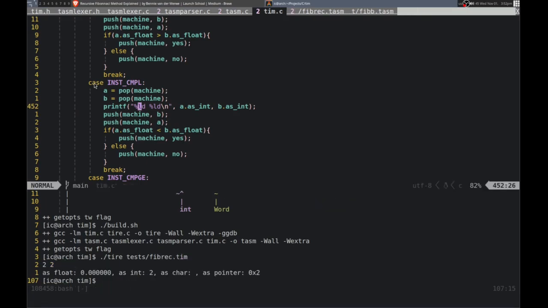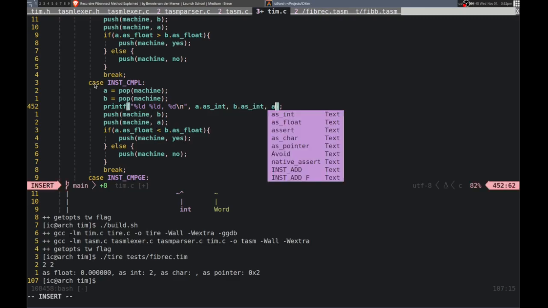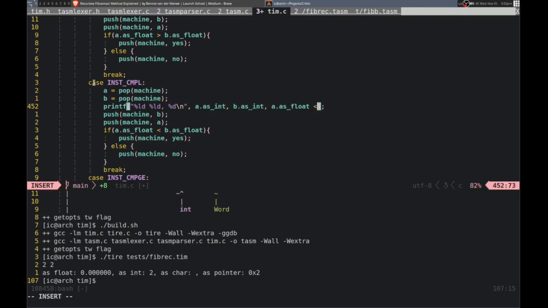Alright, so now if I try to run that, yeah, so 2 and 2. Alright, yeah, let me actually look at them as floats, because that's how we're interpreting it. I may need a separate compare for floats and integers. That probably would make sense. Well, actually, there was something else I was thinking of that might be better than that. But yeah, so let me just look at this. So this is a float. There we go.